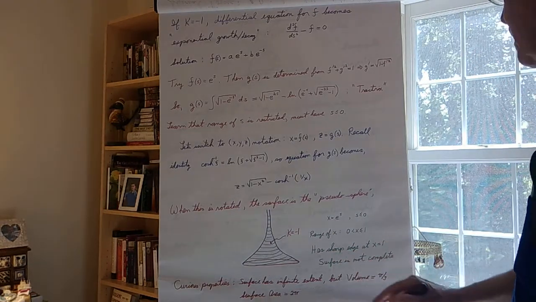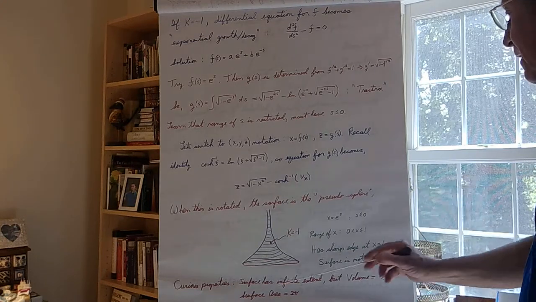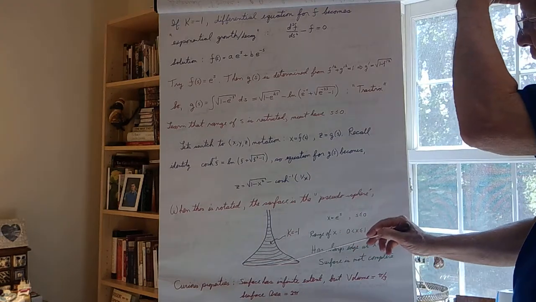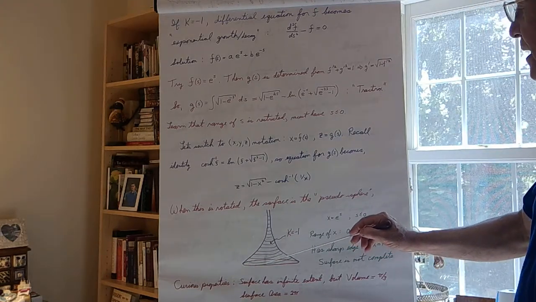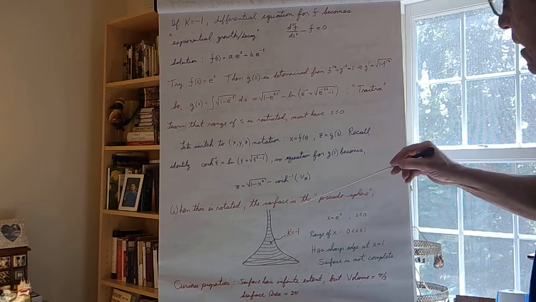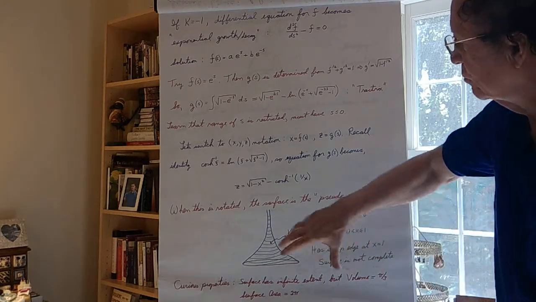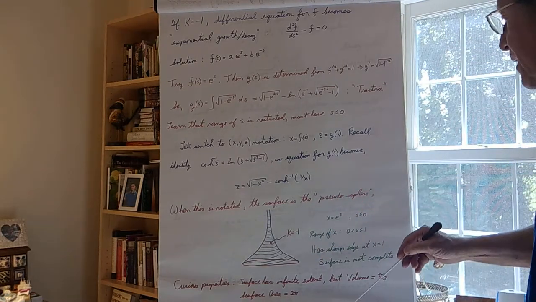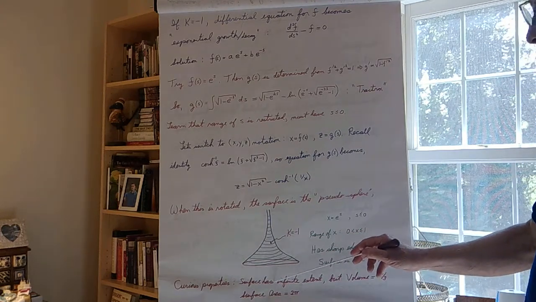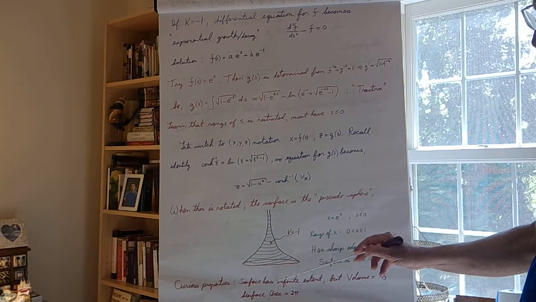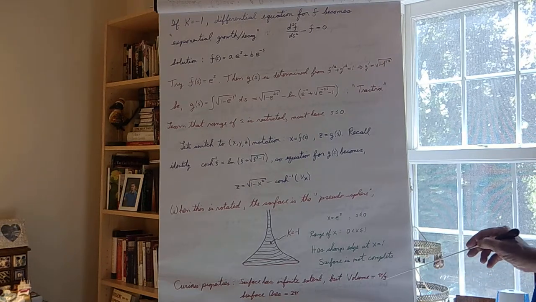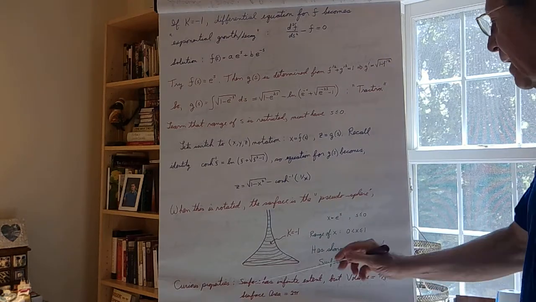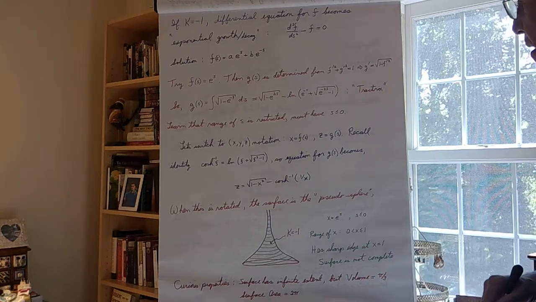Curious properties about this pseudosphere is that it's a surface of infinite extent, as you see. It's a horn that starts at z equals 0 and goes up to z in infinity, but it shrinks rapidly as I increase z. In fact, you can show with just an integral that the surface has an infinite extent but a finite volume, and the finite volume is pi over 3, and it has a finite surface area, 2 pi.